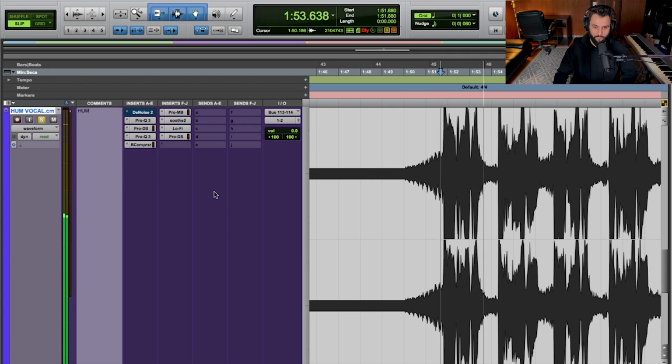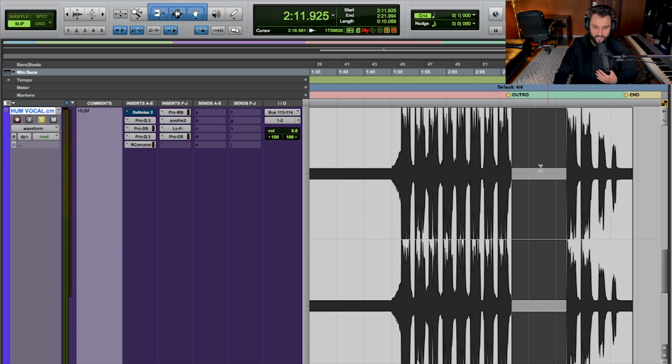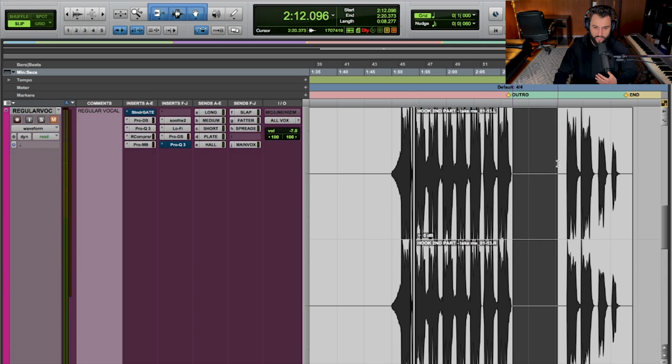Now, while I've done this to treat a gap in the vocal performance, you could do the same thing if you have a track that has a noticeable hum or hiss sound on it. So for example, you could hear the hum, but you can also actually see it visually. You can see there's just something statically happening here, whereas on this other track, it's dead quiet.